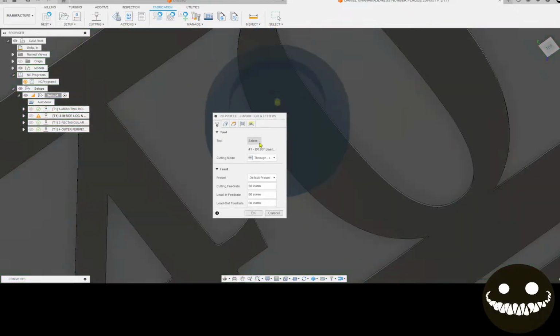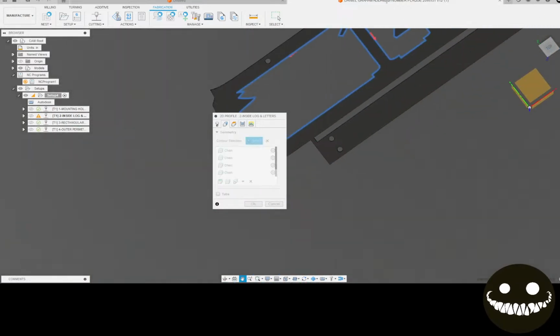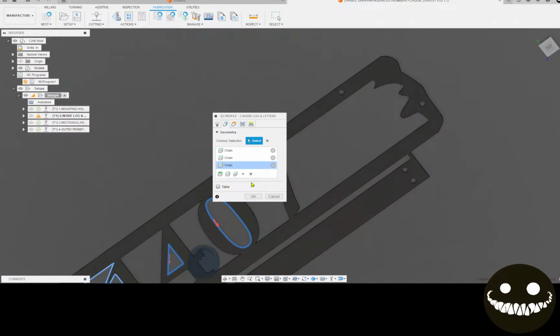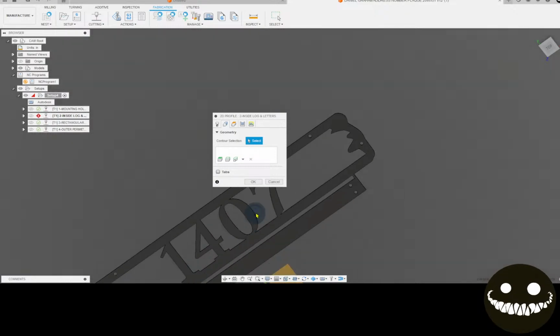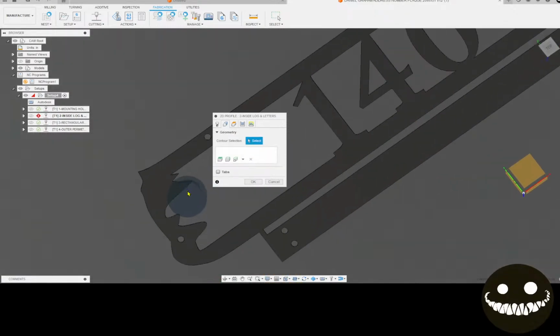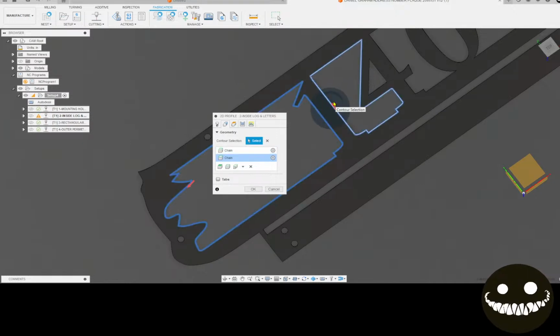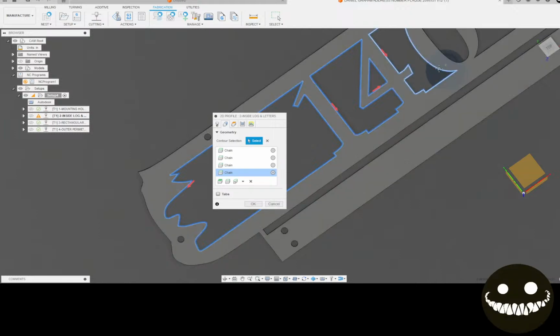Edit. I'm just going to try to reselect those. Must be some way those are selected as a chain or something like that. I'm going to go through and just manually select each one of these. At the end here, I'm just going to do it all at one time as well.